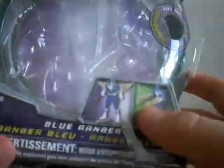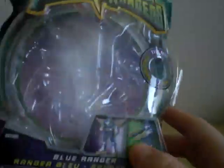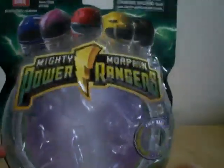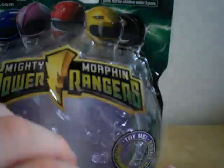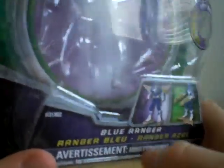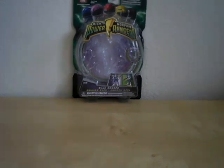Today we're going to be taking a look at the Blue Ranger, and yes, this is actually the Blue Ranger, unlike the Red Ranger where I had to use different packaging. All packaging is generic. We get pictures of all the Rangers up here, a new logo, a picture of the Ranger here, it says which Ranger you're getting, pictures of all the figures down here, and the Red Ranger and the Dino Flyer up here. Very nice packaging. Moving to the back and going over the figure.